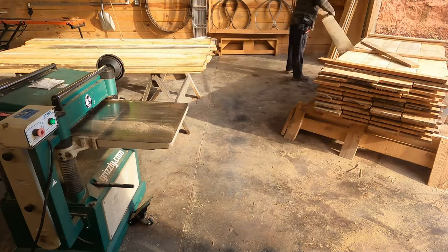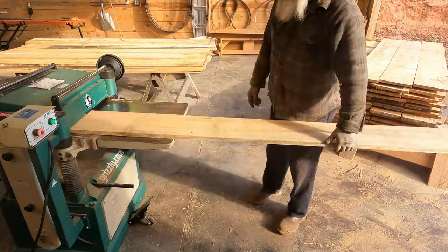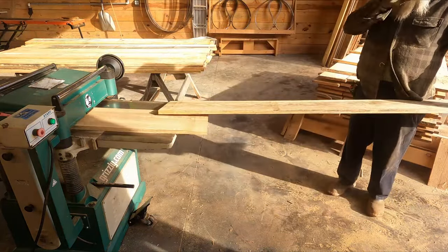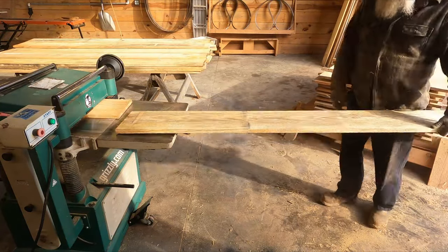Stacking those extra boards over there in the corner. The customer that we're running all this for only wanted 1x10s, so anything that was a 6 or an 8 we put off over in the corner and we'll put it back onto a pile at the end.